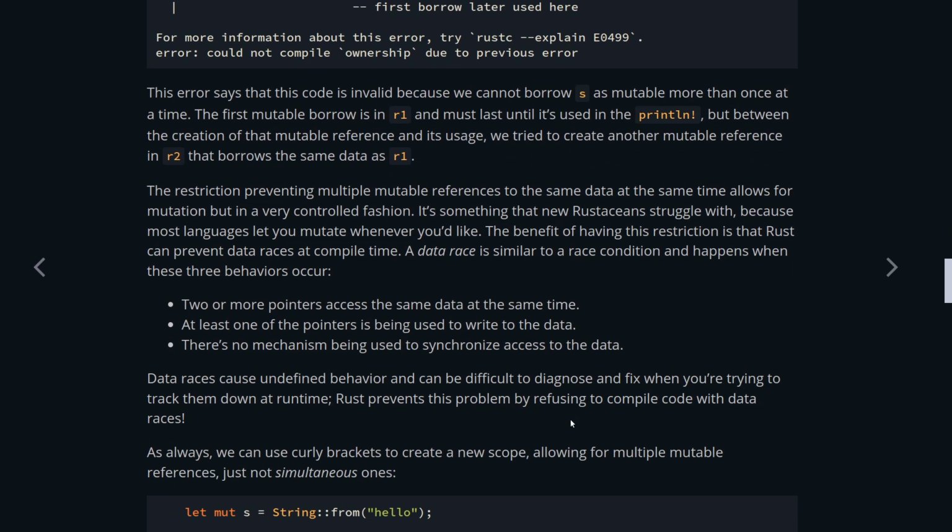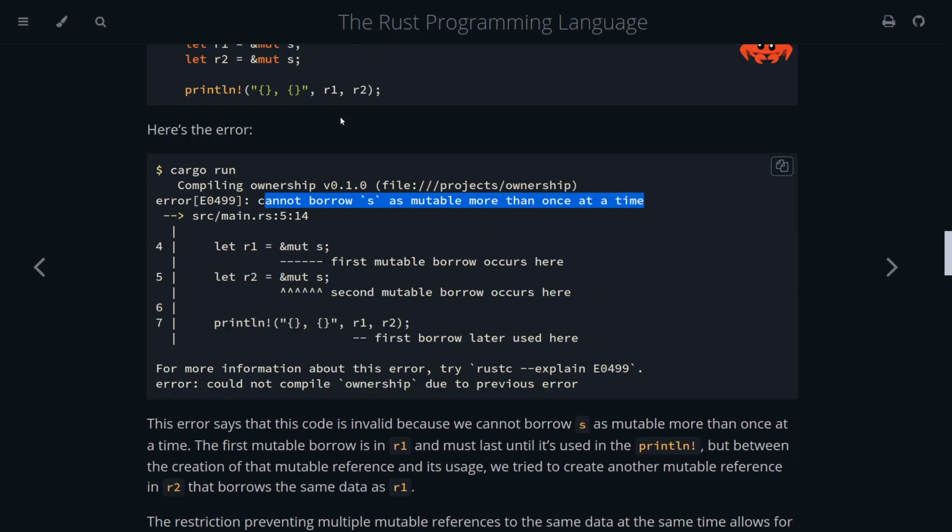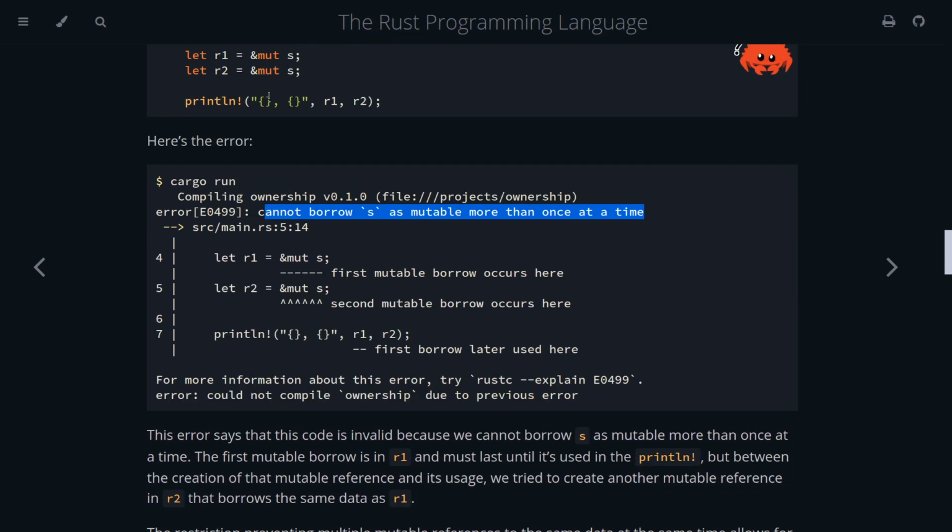So here we go. This error says that the code is invalid because we cannot borrow s as mutable more than once at a time. The first mutable borrow is that one there. The first mutable borrow is R1 and must last until it's used in the println.